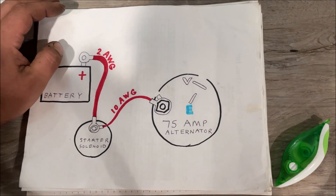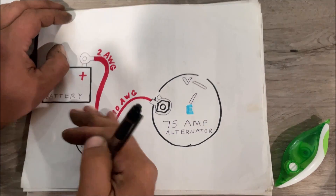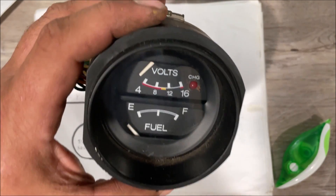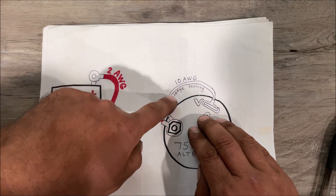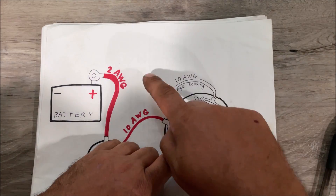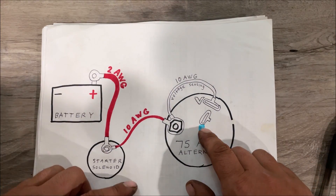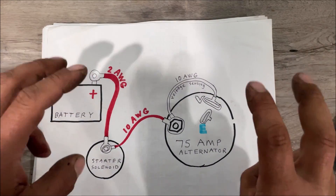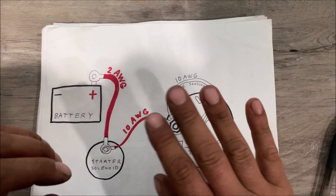The voltage sensing wire can run back to the lug — 12 volts is all it needs. The 280Z has a voltmeter, not an ammeter, so the charging light is typically needed to engage. Run a red wire — I like white because that's the GM color. Get your voltage sensing hooked up 100%. The exciter wire just needs 12 volts on from the key to excite the fields and get the alternator charging. If it's not hooked up, you have to rev it — some alternators kick in around 1200-1500 RPM, some at 2000. You'll usually hear the belt chirp.